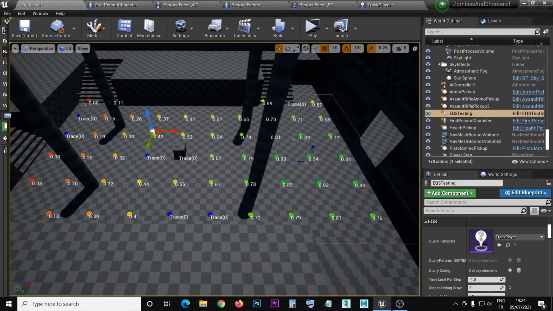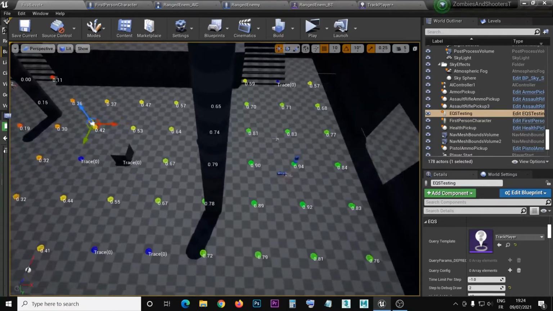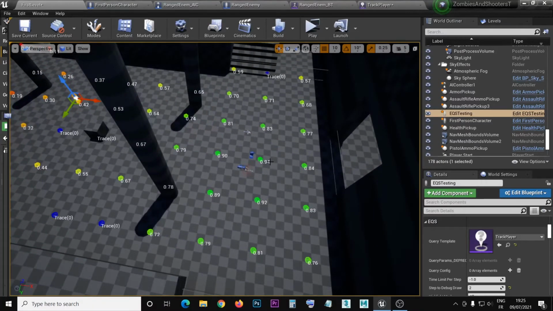The winner for this EQS query is this point. It has the highest score, 0.94 score. So this is where the ranged enemy should go when we are here at this point, the location of the first person instance.